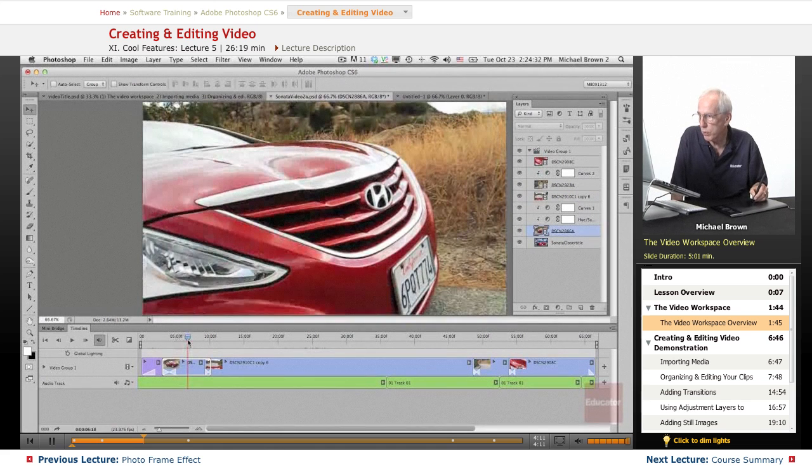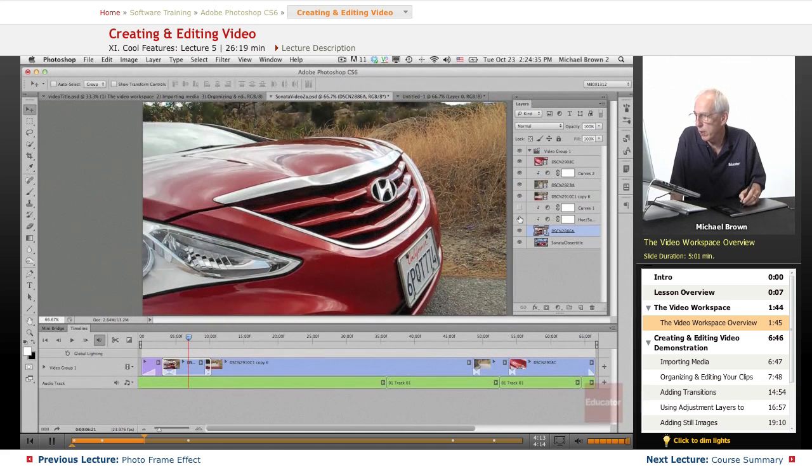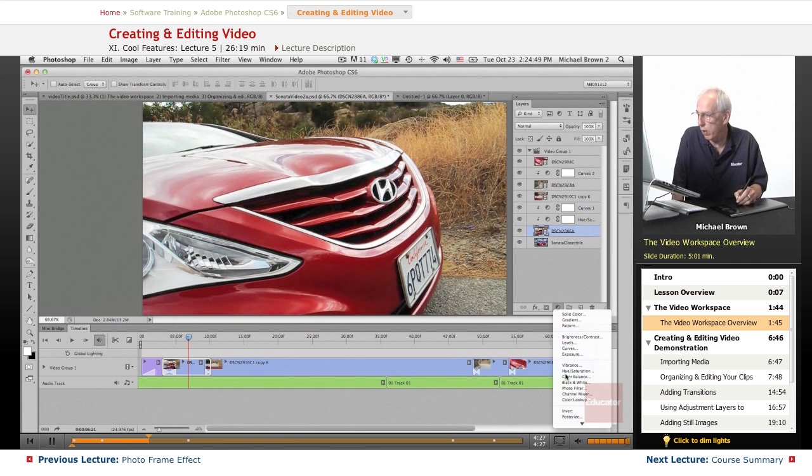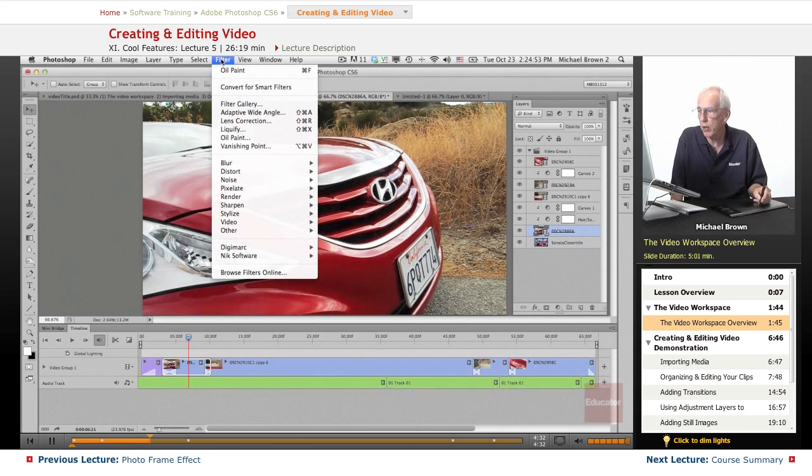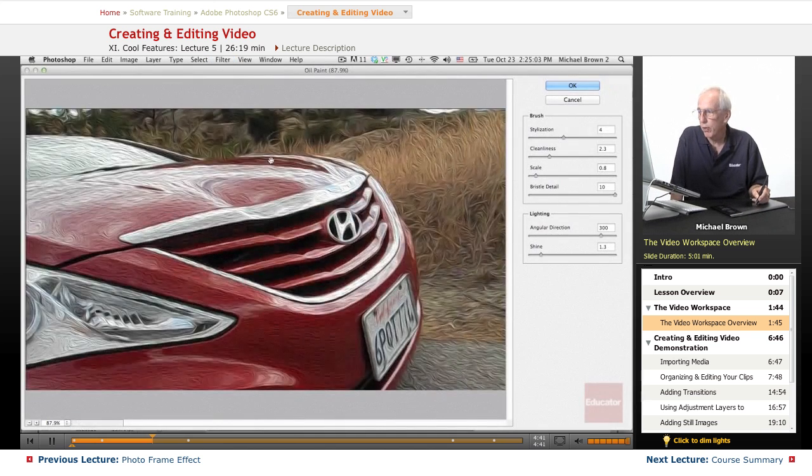Right here, notice it was a little dark, and you can see the slight change in hue saturation. Look at the yellows in there. And if I pop the curves on and off, you can see it adjusts it, and it will carry through with these adjustment layers. All of these adjustment layers are available. As well as, now look at all the filters that we can apply to a layer. If I wanted to, I could apply the oil painting filter right to this layer and have it render out.